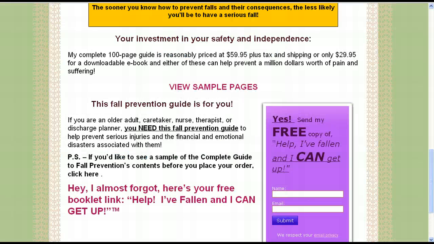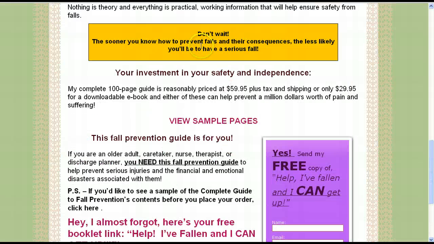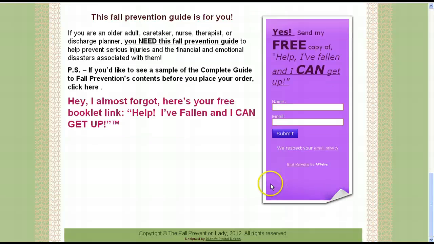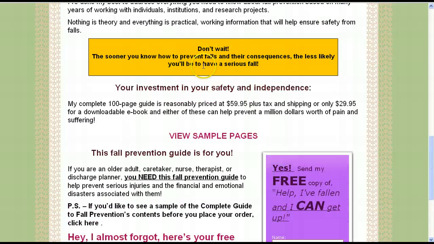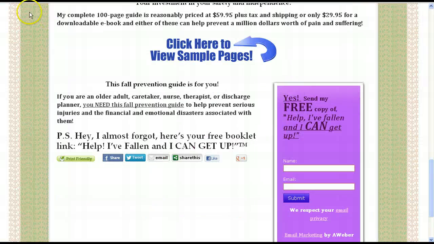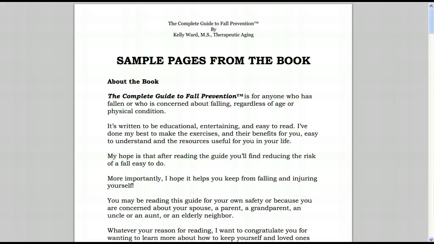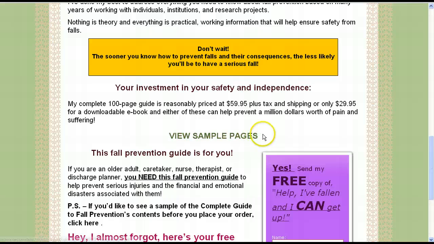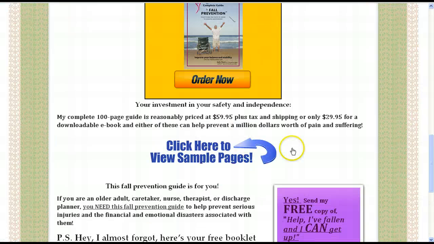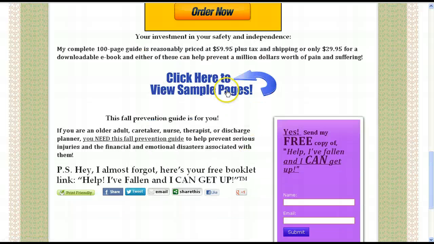Again, if you go to your website as it is now, you'll notice everything else I've kept the same. But you'll see that you don't have a call to action here as I do in this new version. Instead of simply having a text link, View Sample Pages, I just added a graphical touch, which I think will convert better for you.